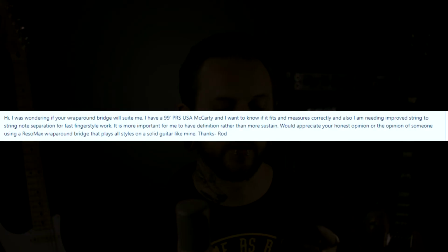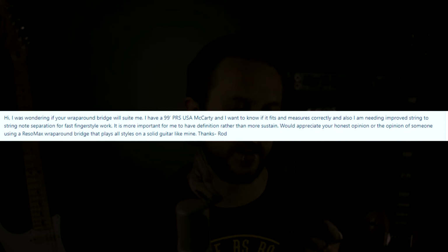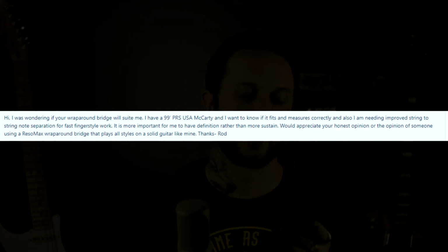Alright, this next one's from Rod Kennedy. Hi, I was wondering if your wraparound bridge will suit me. I have a 99 PRS USA McCarty and want to know if it fits and measures correctly, as also I am needing to improve string-to-string note separation for fast fingerstyle work. It is more important for me to have definition rather than more sustain. Would appreciate your honest opinion, or the opinion of someone using a Resimax wraparound bridge that plays all styles on a solid guitar like mine.